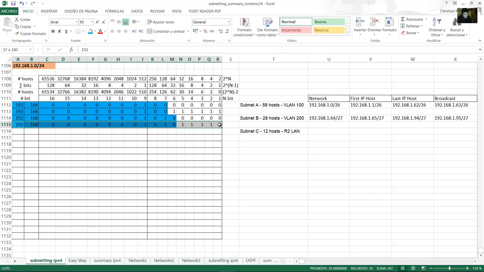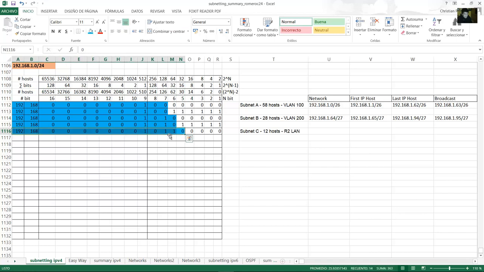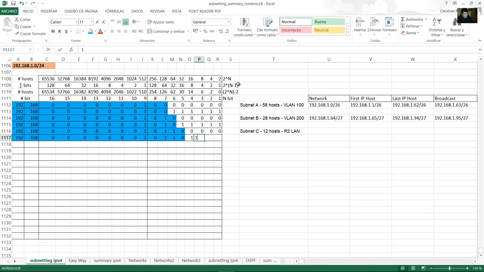Okay, and what is the next number for this? It is the following: 192.168.0.0, and the next number of 5 ones is 1 followed by 5 zeros. For 12 hosts, 14 hosts is a good number. So the new subnet mask is this, and fill the remaining spaces with ones. And this IP is 64 plus 32. This number is 96 in decimal: 192.168.1.96, and the prefix is 28.